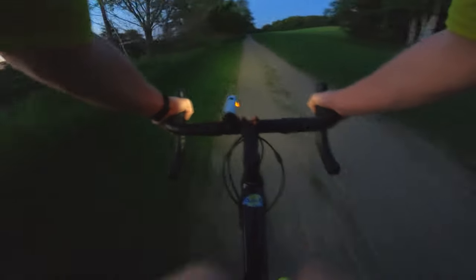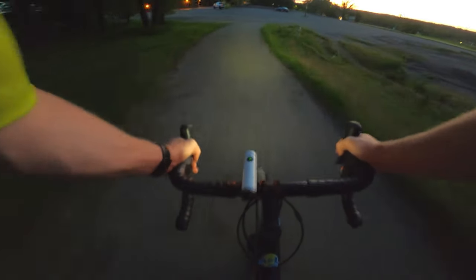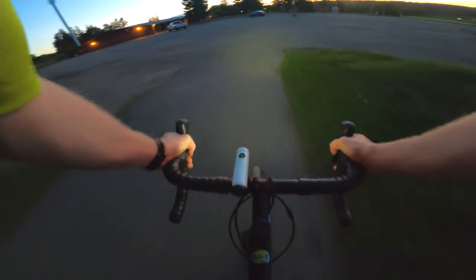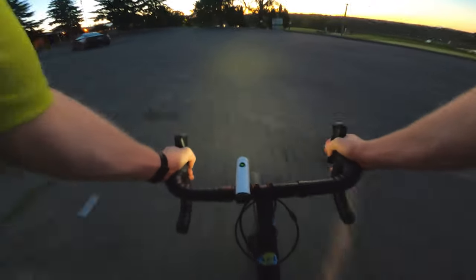The overall geometry on a gravel bike compared to a road bike or race-style bike is just so comfortable. You really don't feel like you're putting 100% of your weight on the bars. It's surprising how nice it is when you're talking about something that has no suspension and relatively small wheels.